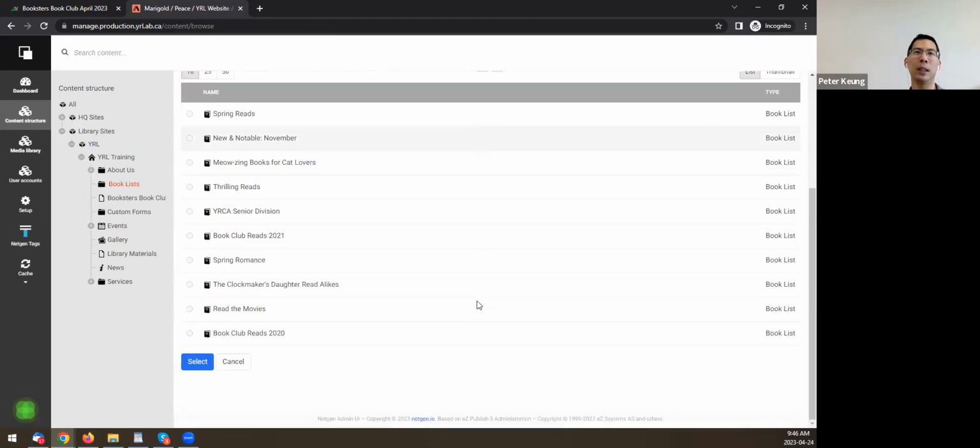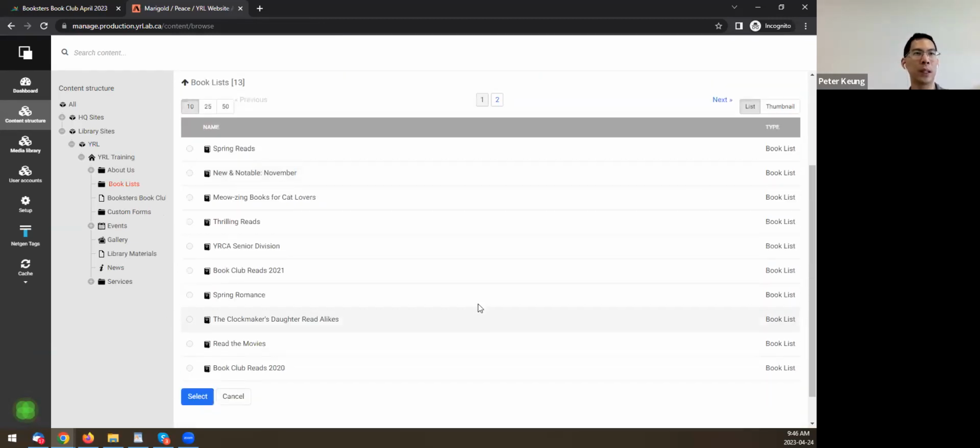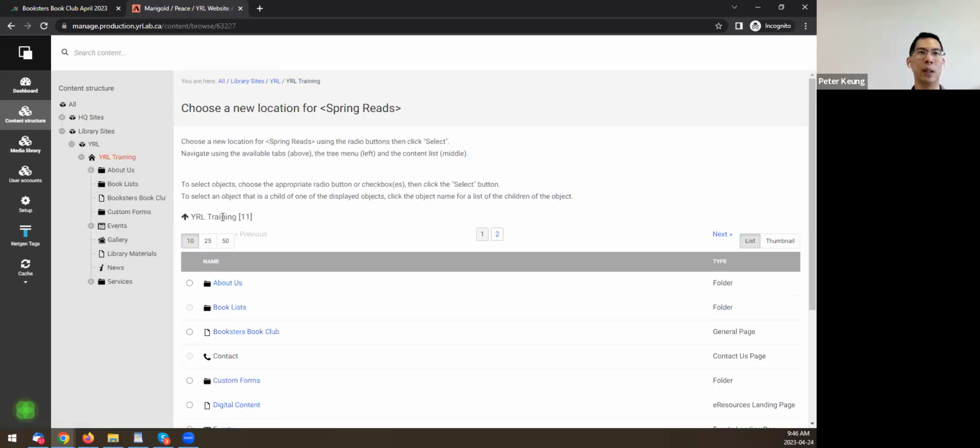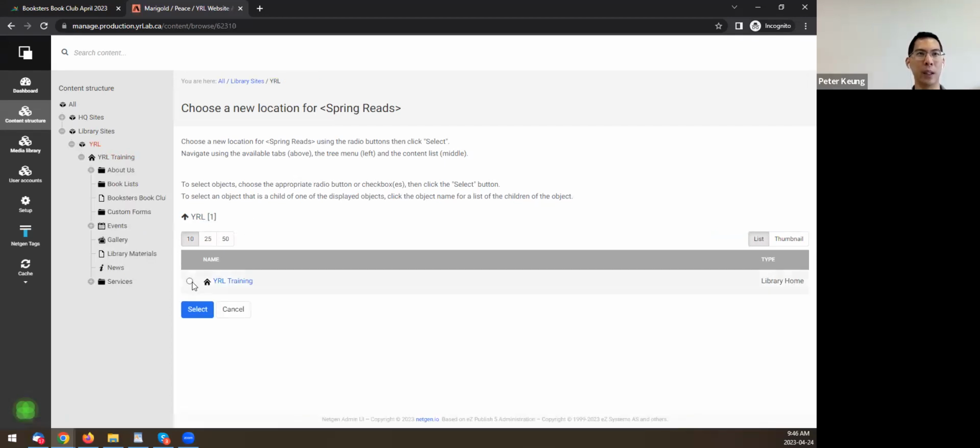And then it gets into this browse mode. And so here I am in the book lists tree. And what you're going to do is you select where you want to put it. And that is the parent of where you want to put it. So let's just actually say that I wanted to put it into just the root of the site. So there's just one gotcha, is that you have to go one level up to where you want to go so that you can select that. So I go one level up by clicking this arrow, and then I can select that I'm moving it into the root of the site.